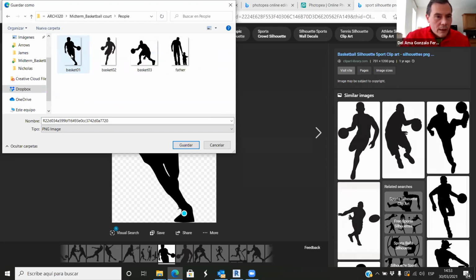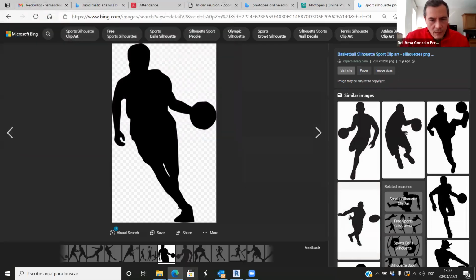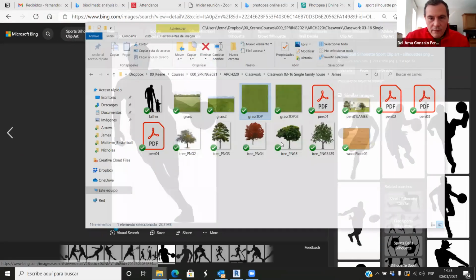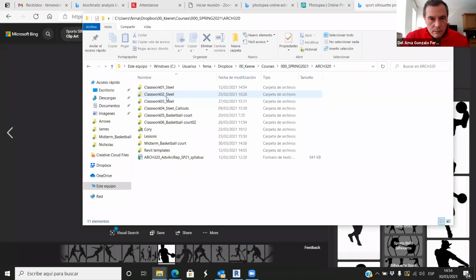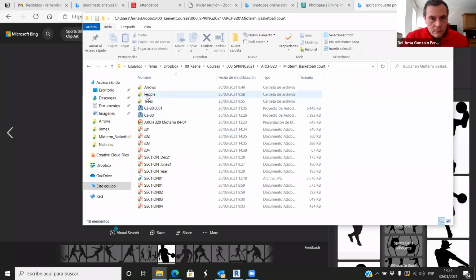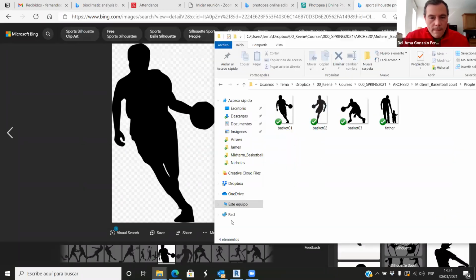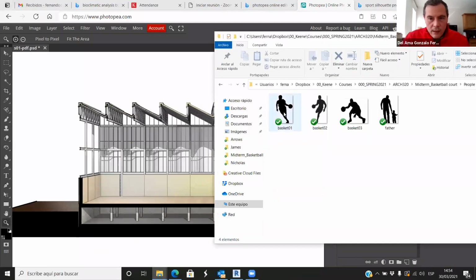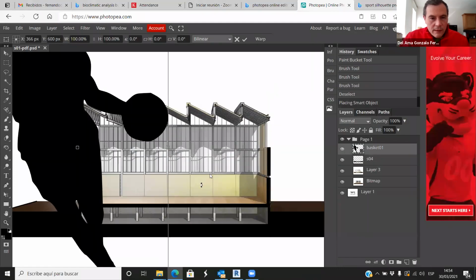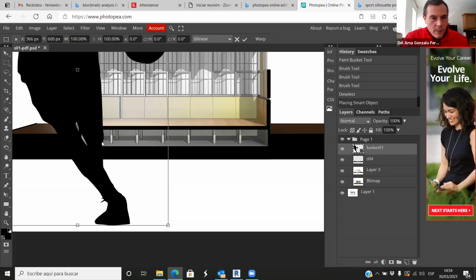Okay, so I have people here. Yeah, so I have saved a few examples here. And now if you have saved this, people, now I can drag this file directly here. And as you can see, it doesn't have a background.